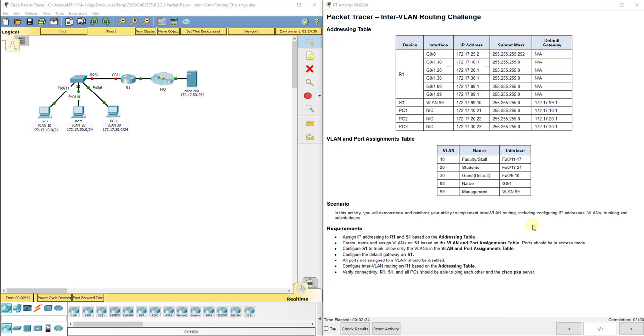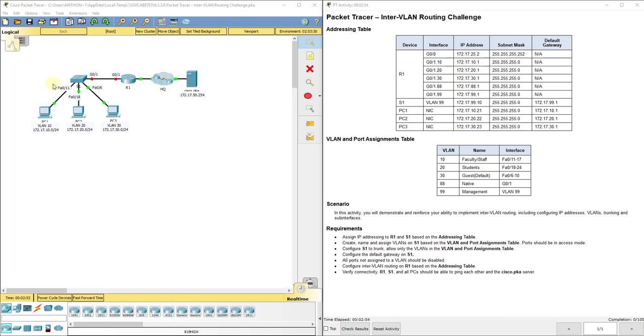Now the kind of diagram that we have here, again, we see that each one of these PCs are in separate VLANs. PC1's in VLAN 10, PC2's in VLAN 20, PC3's in VLAN 30. So we know that each one of these lines or ports connected off of the switch to our end device PCs need to be operating in access mode because of that, because we only want to carry one VLAN to that PC and, you know, to each respective VLAN.